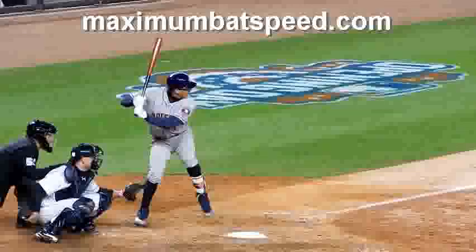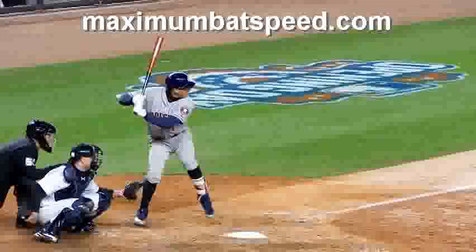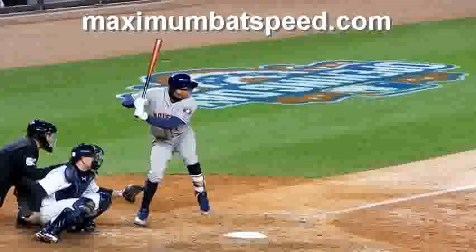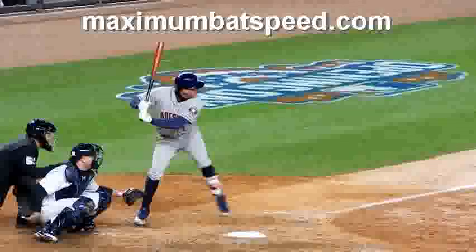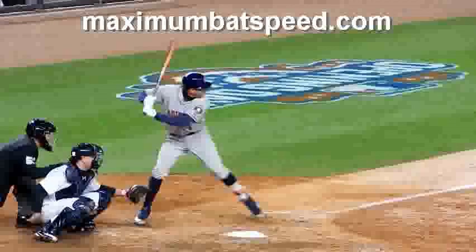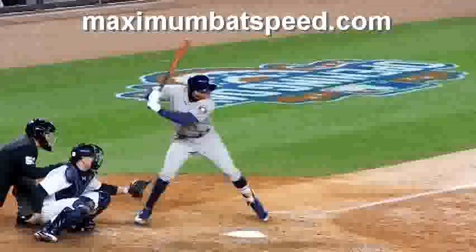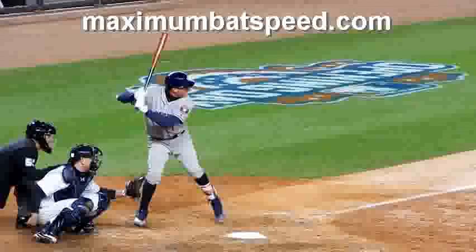And another thing that benefits a player by doing this is watch what's going on, because once you do that, the upper body is resisting off a firm backside, therefore allowing the upper body to have great coil as you get into your forward move. And by that I mean watch how he's able to let his back elbow work back and behind him as he starts to get into his stride. And that is so crucial when it comes to developing a swing.